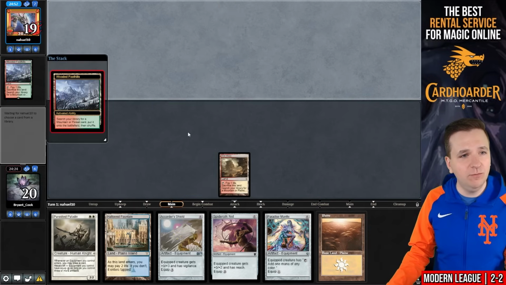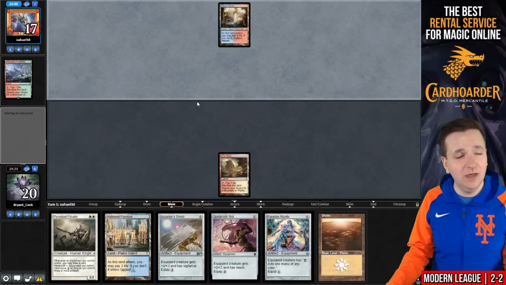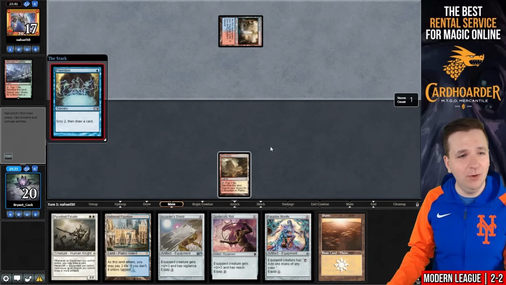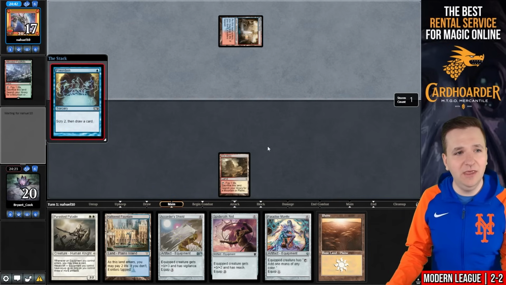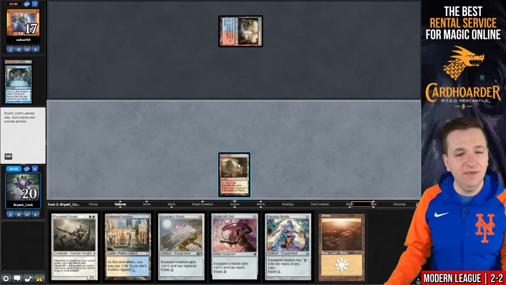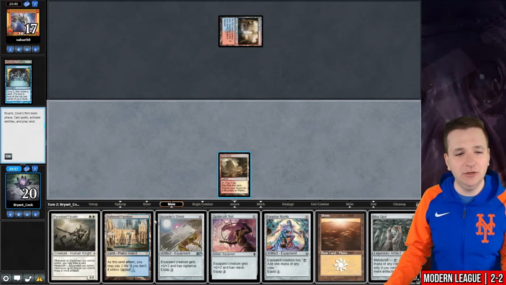Wooded Foothills, so probably not a Kappa Cannoneer matchup. Is it? Okay, so maybe it is. Or it could also just be Prowess. If it's Prowess, I don't want the Kappa Cannoneers. They just won't be fast enough. I think I'm actually going to not fetch here.